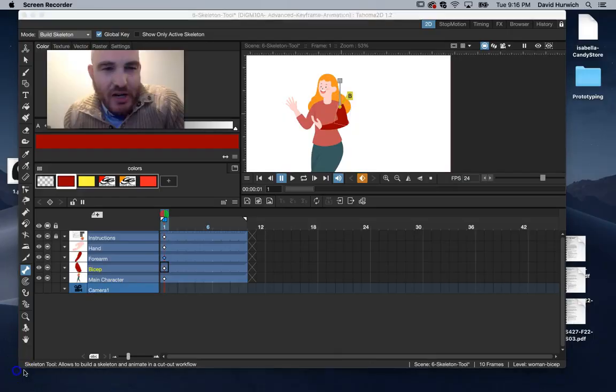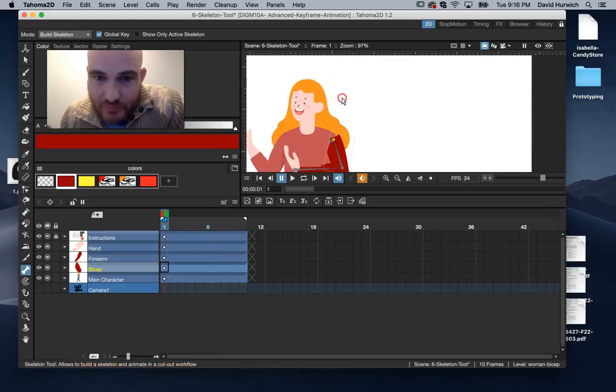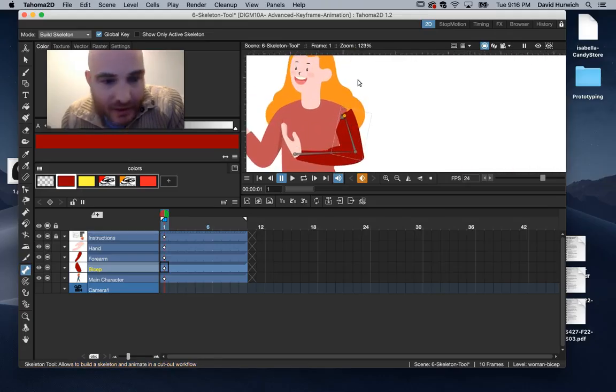Give me a second, I hit Command Z and my schematic was off. So I've clicked on my bicep and I clicked on my bones tool, and what you'll see are these bones between my different objects.